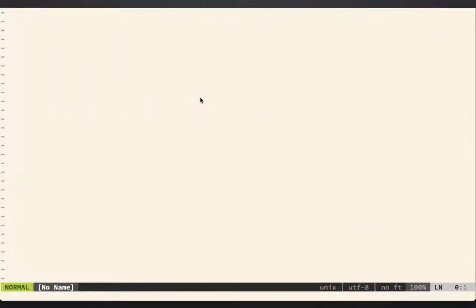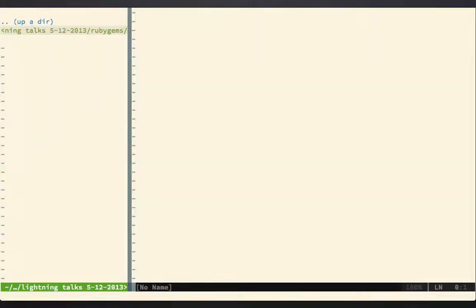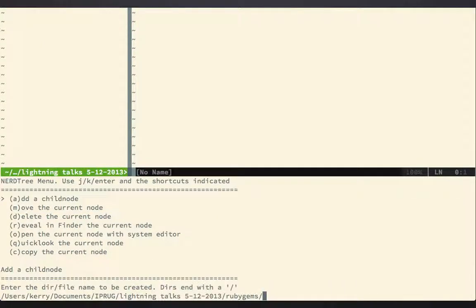So, nothing up my sleeves, I've got no Ruby, nothing prepared. So I'm just going to create a gem from scratch. So, basic Ruby project. I'm going to create a lib directory, and I'm going to create a file called wibble.rb and write the simplest Ruby class I can think of.